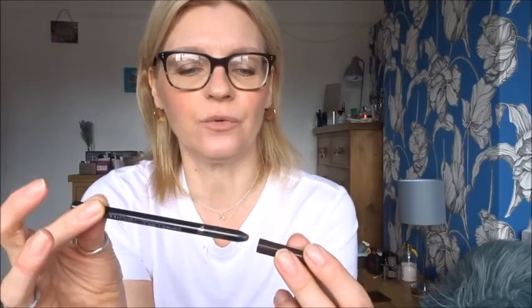You've got all this pencil, and I can't use it any more than, I probably used it for about 4 days, and that was it. So this end moves, but when you twiddle that end, nothing happens. You'd think maybe the nib would move up through the pencil. Absolutely nothing happens. So I'm a little bit peed off with that, because although they were, I don't know what these were now, anything between £3 and £5, you know, it's money. That, and I actually really love the product.